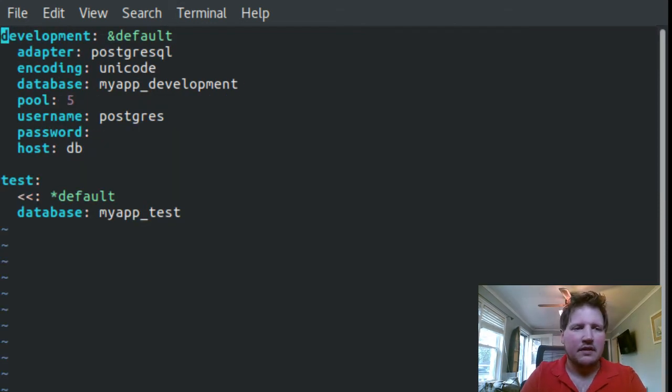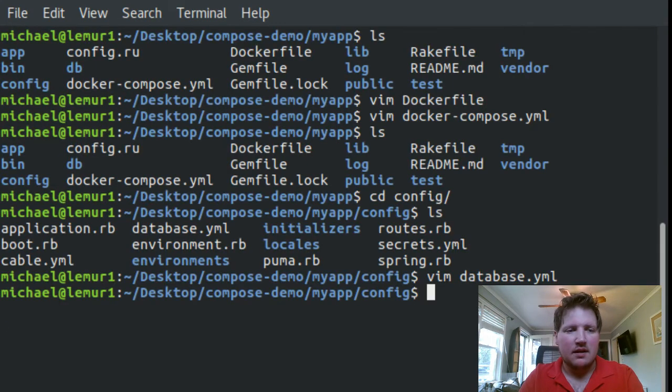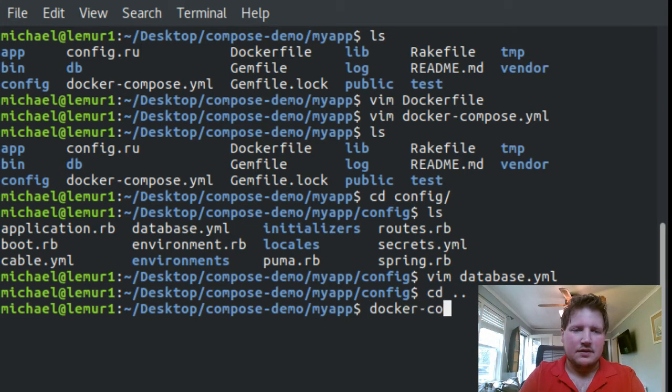Take a look. I called it my app, so some of this will vary for you. But that is what your database.yaml would look like. It's just pointing to the Postgres reference in the container itself, rather than on your machine. Other than that, this is a stock Rails new application, right? So it's rails new my app. That's it. So let's get back here and let's go.